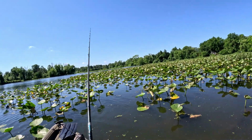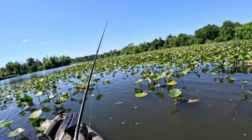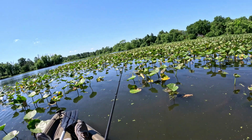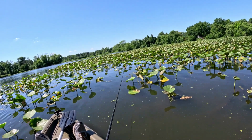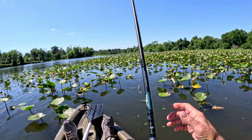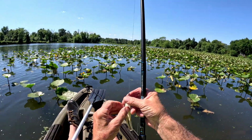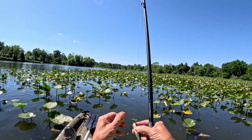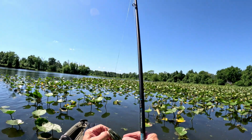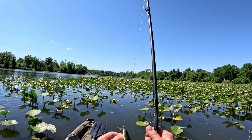The other thing is you got to have the right gear. For this kind of fishing, I'm fishing a 7'3" heavy action rod, high speed baitcast reel. I'm using a Gamakatsu 6/0 Superline hook. Let me show you the hook. It's a wide gap hook with the screw and keeper on the front. 65-pound Gama braid tied directly to the frog, run right out the back. You can see it's got a big wide gap in it. Just lays right there on the belly.